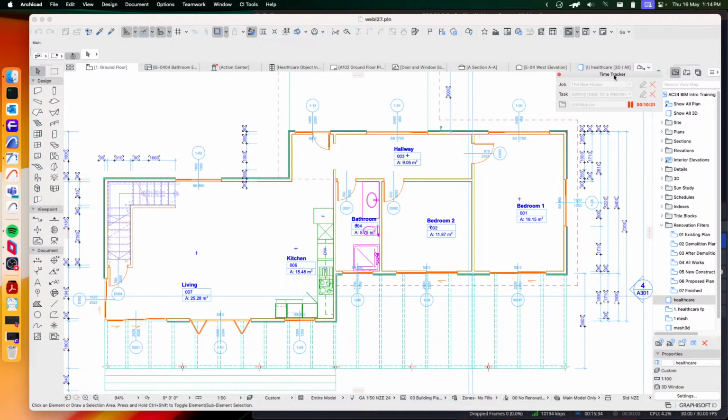It's a time tracker. So the intention here is to allow you to keep track of where you're spending your time in your project, so that if you, for instance, send out a quote for a certain project and you're assuming certain things, like if I do this job, it's going to take me X amount of hours to do the detailing and Y amount of hours to get the documentation produced or something like that. You can go back afterwards, or as a measurement beforehand in a different project, you can measure how long it actually does take you to do those things.